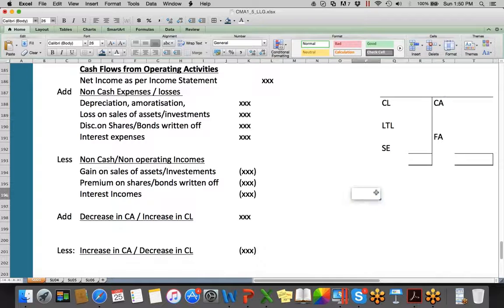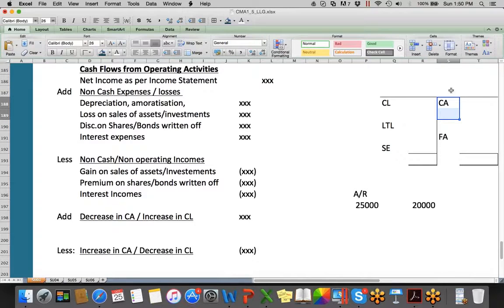Clear. When you say decrease in current assets, say for example, accounts receivable. Accounts receivable at the beginning was 25,000, meaning our customer balances. Now it is 20,000. What happened? Today in the morning, 25,000 was due from accounts receivable. Now in the evening, only 20,000 is due, which means we collected $5,000. It's an inflow. We are adding inflows and deducting outflows. So this is an inflow, it should be added back. That is decrease in current assets.